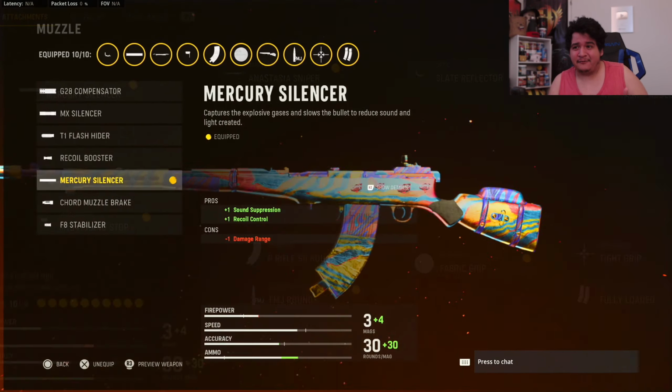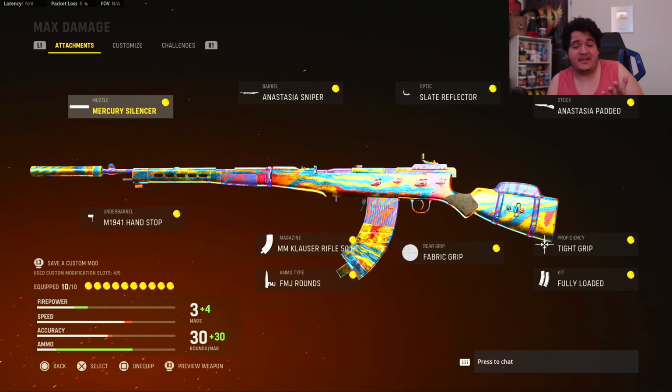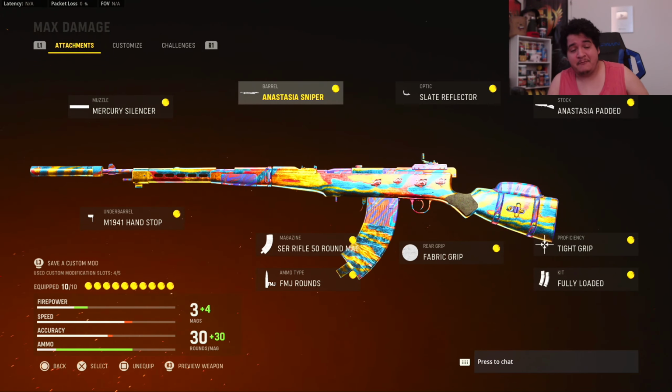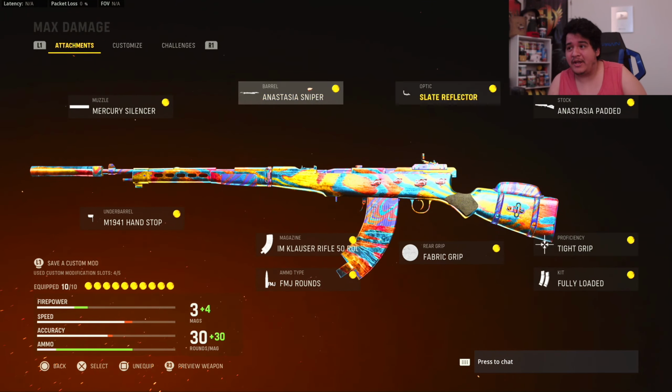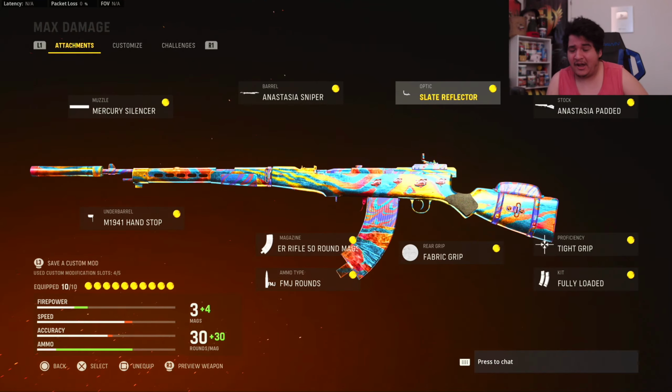Muzzle's a Mercury silencer for that sound suppression and recoil control. Just makes this gun more accurate and I can appear off the minimap. Barrel, Anastasia Sniper for that bullet velocity and range and accuracy, making it better over range. Optic, Slate Reflector gives you a clean optic.